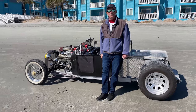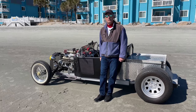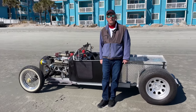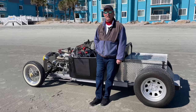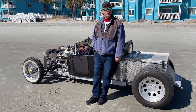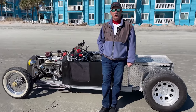Thanks, Andy. That's such a cool cart, and I think some people will be pretty impressed with the fact that it is a golf cart. Even as we've been standing here on the beach, people walk by and are pretty blown away that it's a golf cart. Yeah, I get that reaction a lot from everybody. Very well done. Thanks for taking the time to show us what you got here. Thanks for coming. I've enjoyed it.